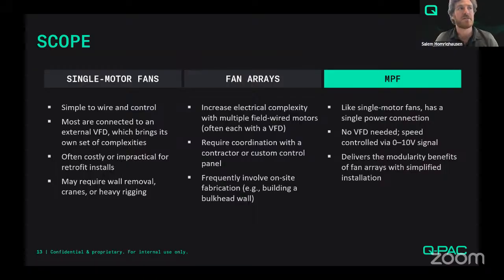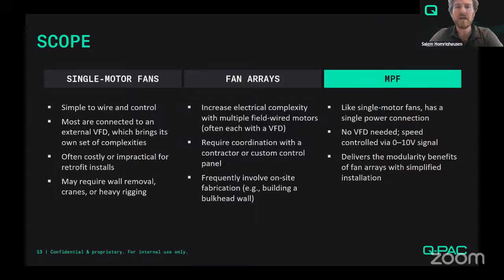For example, someone would say, I've got a 40,000 CFM air handler. It's doing 3.5 inches of static pressure. I need a supply fan for that air handler that does that same performance. And if it was an MPF, you could say, okay, great. I've selected a multi-motor plenum fan that will hit that performance point and fit inside that system.